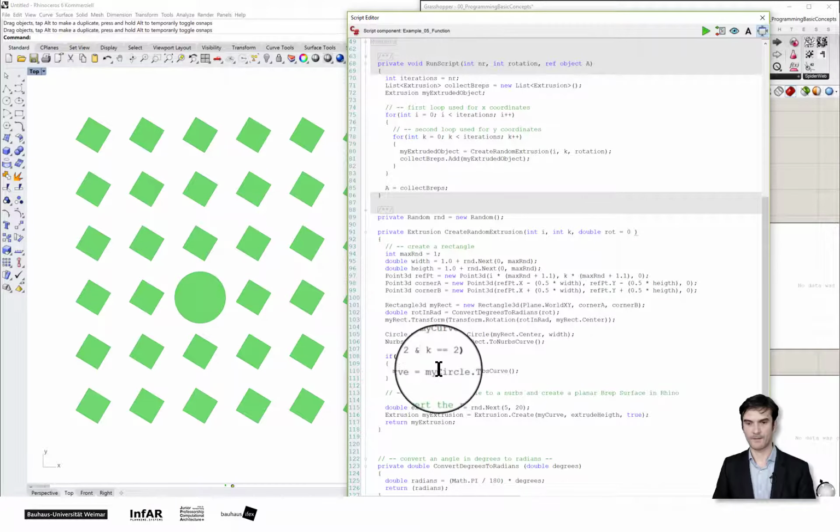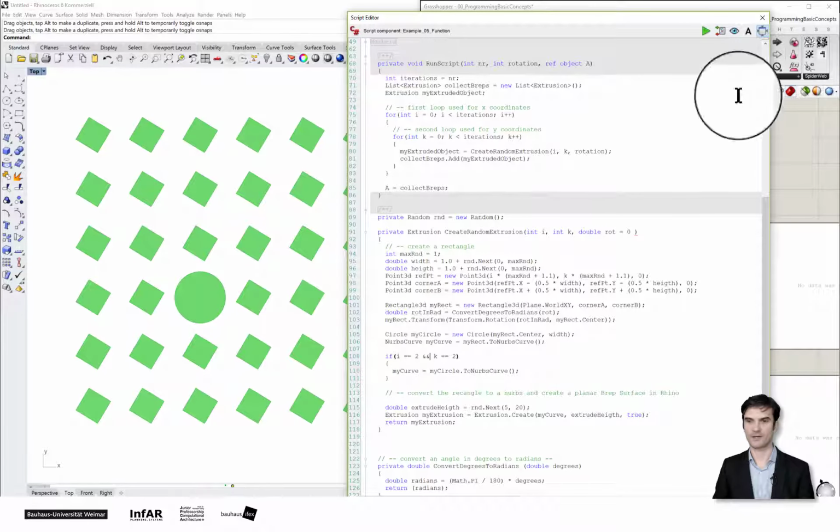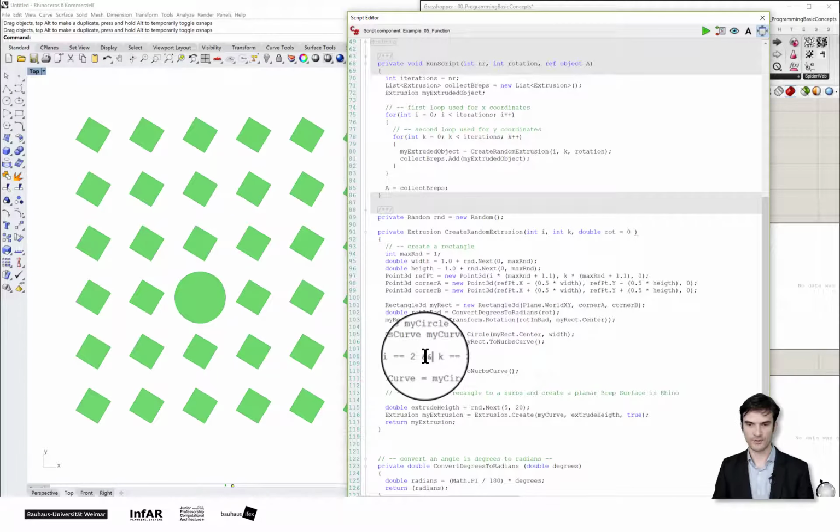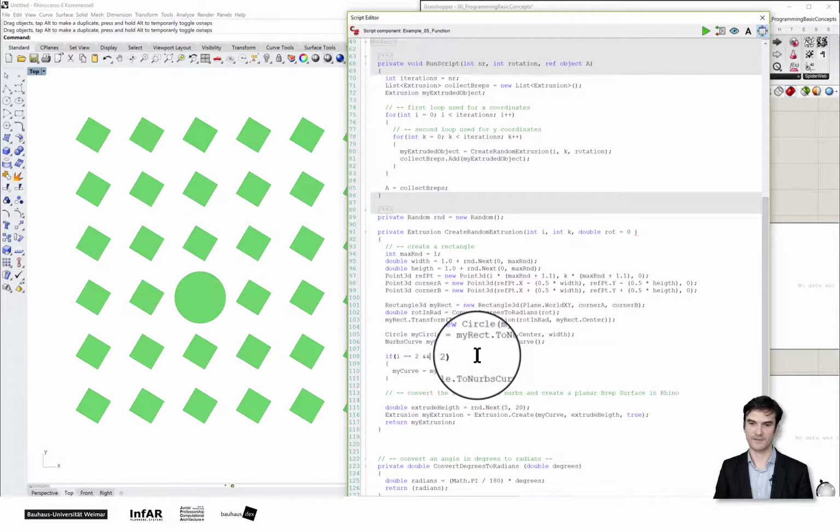The same is true for the AND logic operator. If you find two ANDs beside each other, this means it asks first the left side if this is true. If this is already false, it would not execute this part. In our case, it doesn't matter because it's so simple, but if you have a very complex decision here, then it may make sense to write two ANDs.